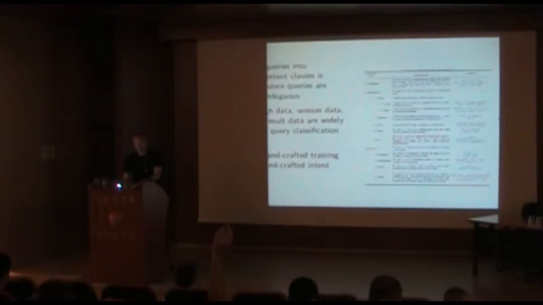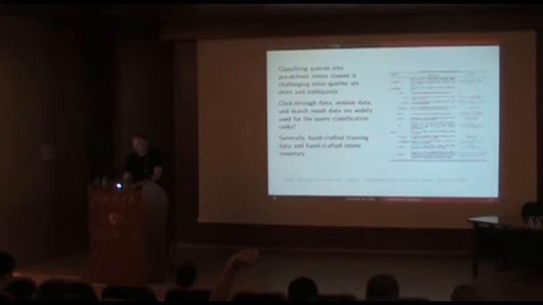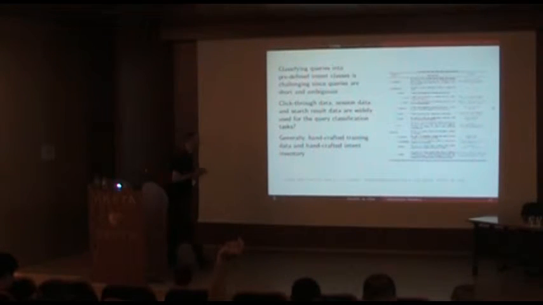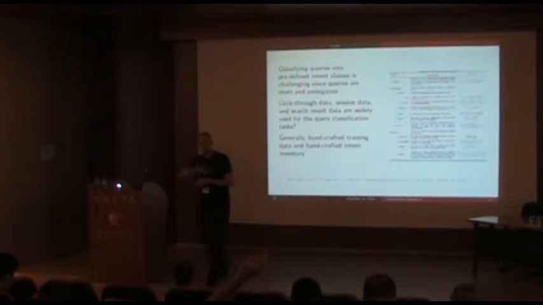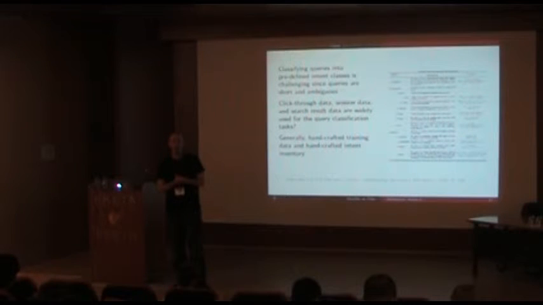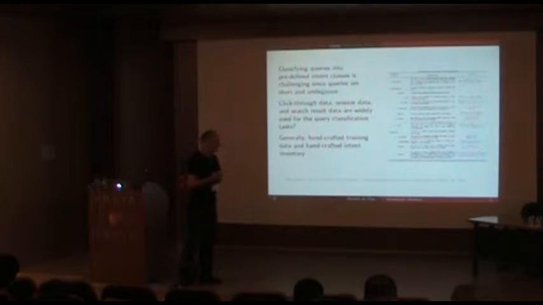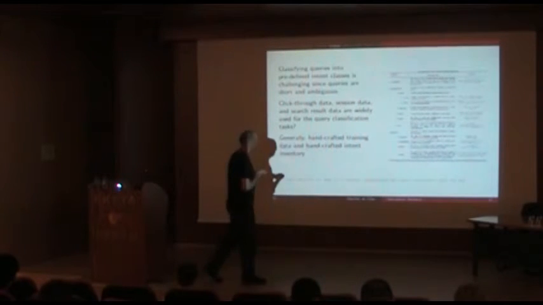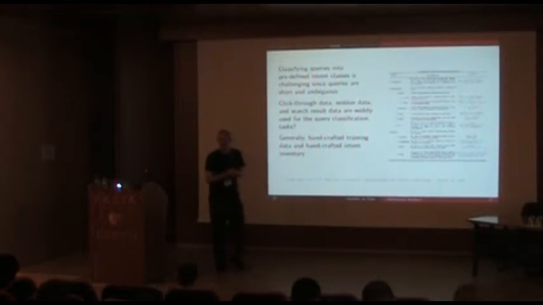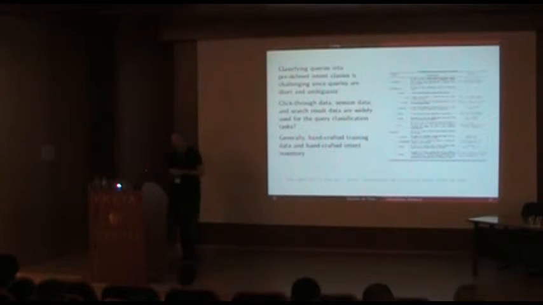The Rose and Levinson, from whose paper this table comes, did both manual. They hired some human annotators to do labeling. They trained, I think it was an SVM classifier, to classify queries automatically, and the scores were sort of okay-ish, depending a bit on the classes, but 60–70% accuracy.